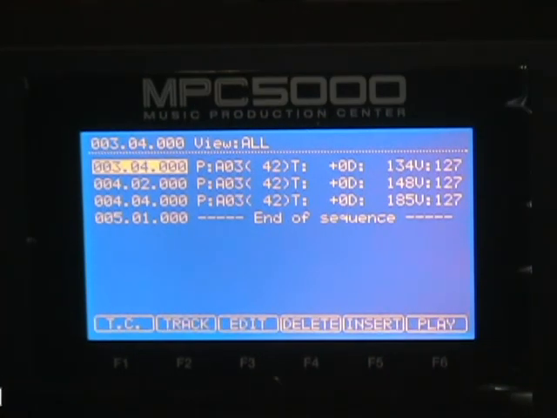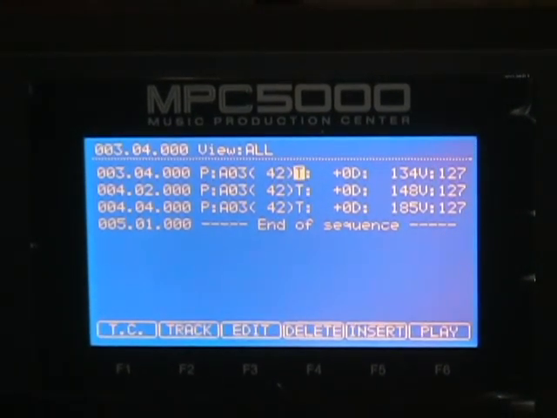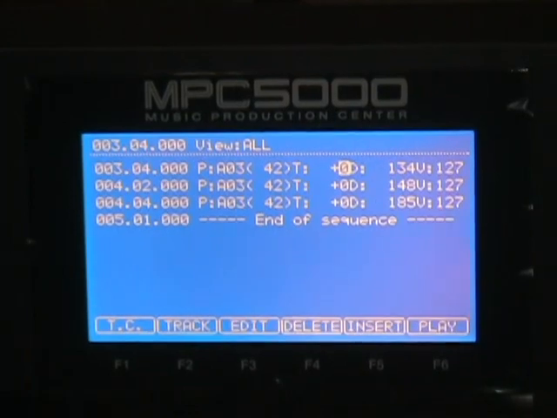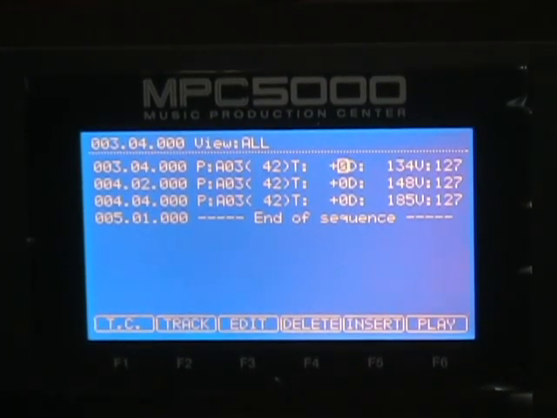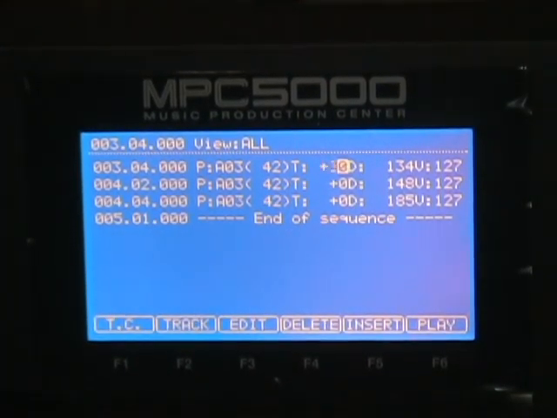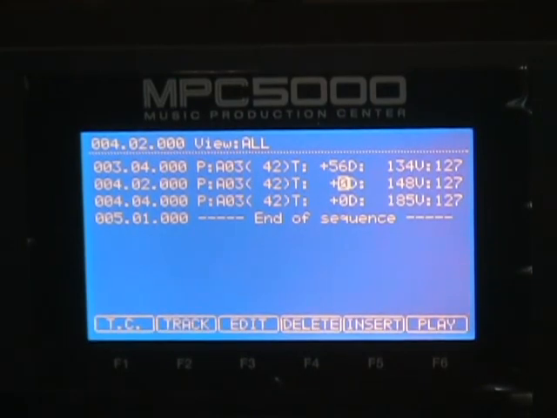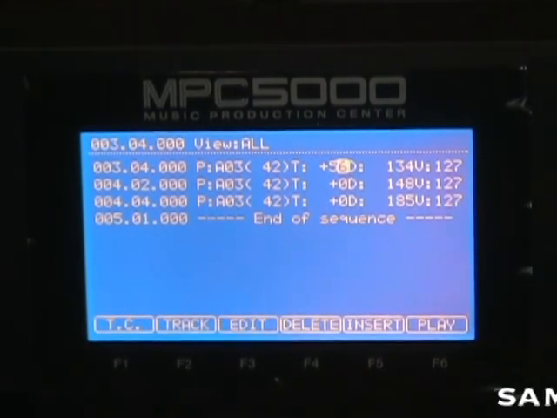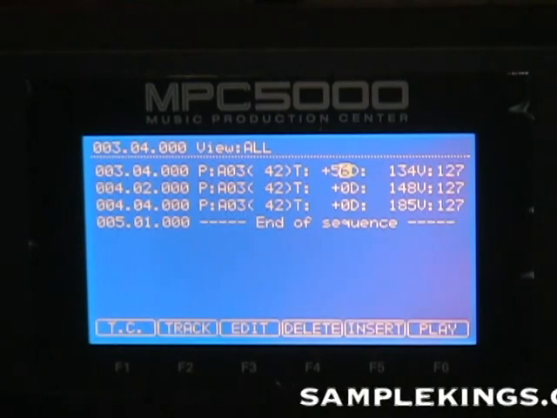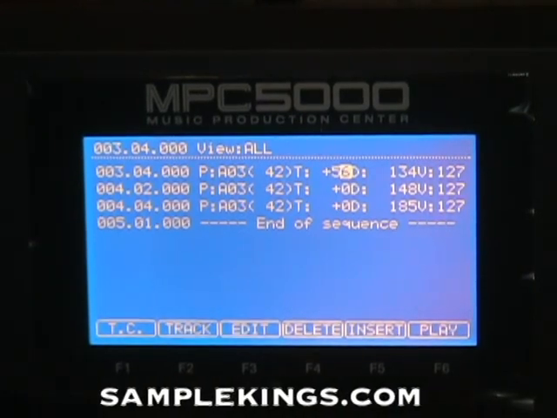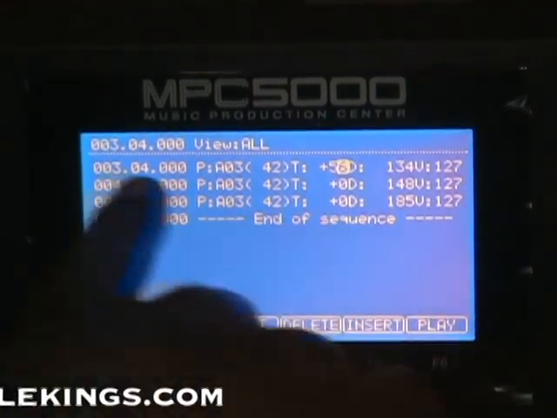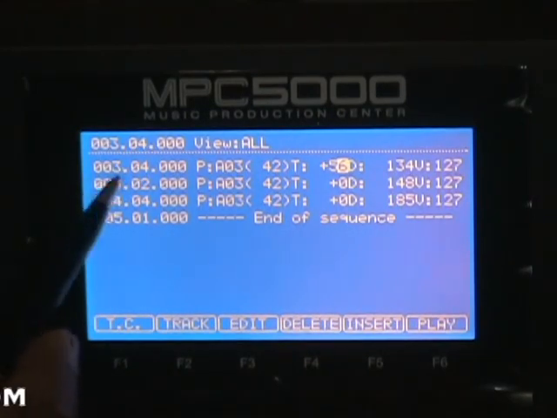Now here what we have going on is we have our, of course, location. Here's our pad. And then here we have T. This is tuning. I can hit the pad here. I can turn this up. Move the cursor down. So I can have different tunings for every instrument. See that? So that one piece, I have a special tuning for that one piece at this third measure, the fourth beat.